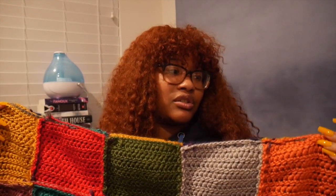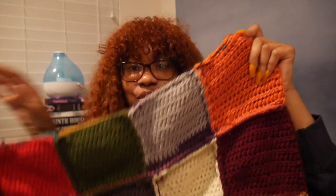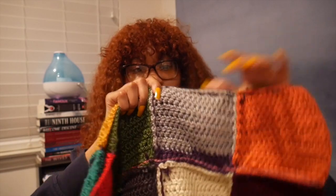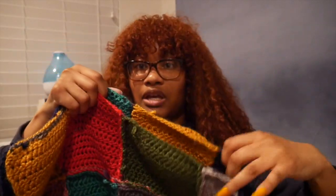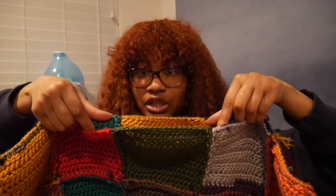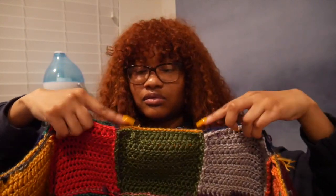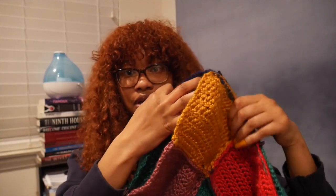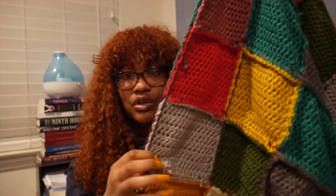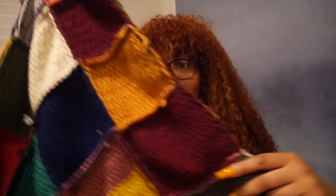So anyway, this is what the sweater is looking like, or jumper, whatever. Sweatshirt, whatever. I have sewn this part together. So I have the little head part right here where I'll be sewing the collar. And then I have this part open for the sleeve. And then I've sewn all this. I have the bottom part open, of course. And then I have sewn the other side together and left the sleeves.